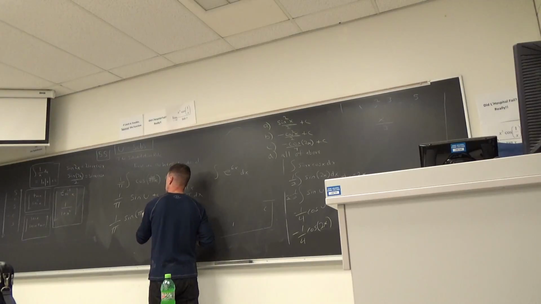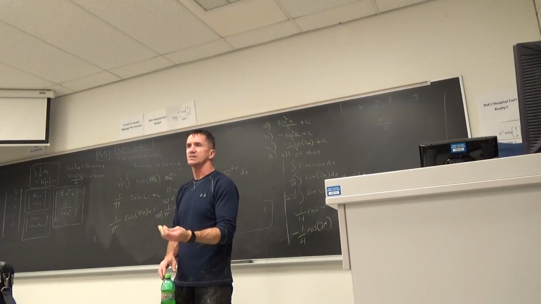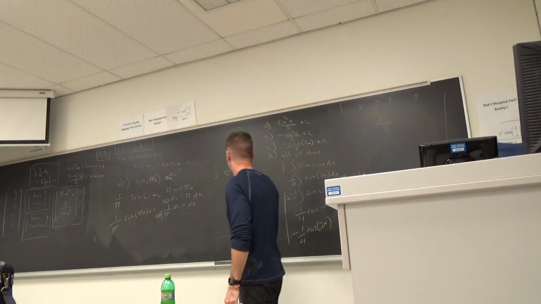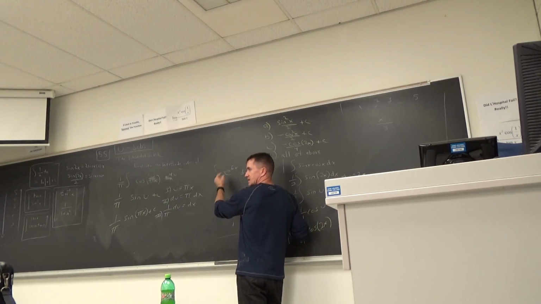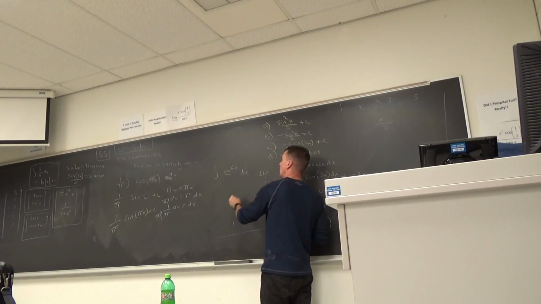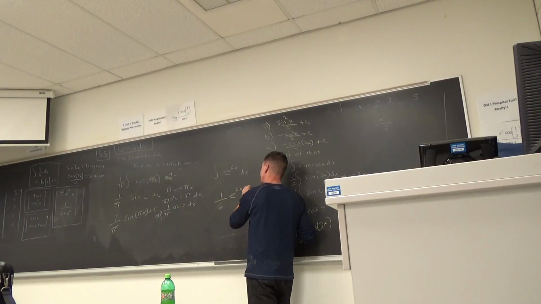So Raj, if you could do that one in your head, that's fine. Students do that in their head because you get tired of doing it, you're like, I know what's going to happen. The pi is going to land in the denominator. What happened with this one again? U sub, right? U equals 6x. Right? There you go. 1/6 e to the 6x plus c.